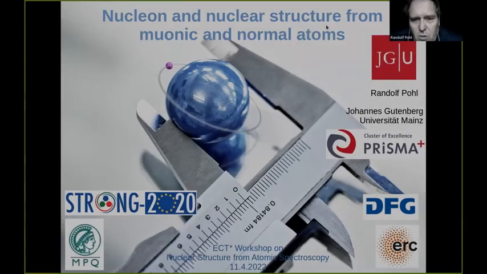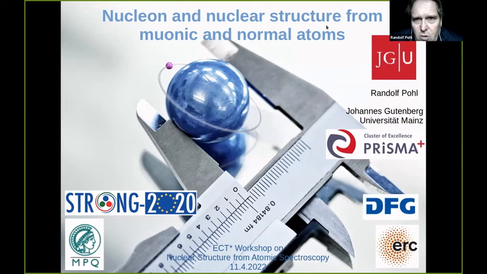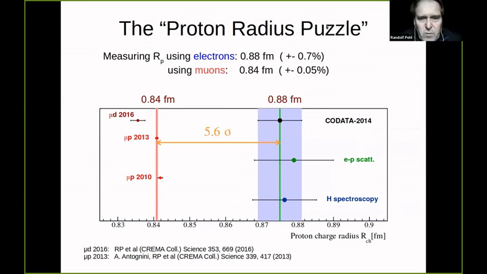Today I will talk about the nucleon and nuclear structure from our measurements in mostly muonic atoms, which is already a bit old, and what are the next plans to do what we're doing. So the proton radius puzzle is now more than 10 years old, and you've probably all heard of it, that it looked for some time that there's an exciting 5 to 7 sigma discrepancy between the 0.88 femtometer RMS charge radius determined from electron scattering and hydrogen spectroscopy and our measurements in muonic hydrogen.